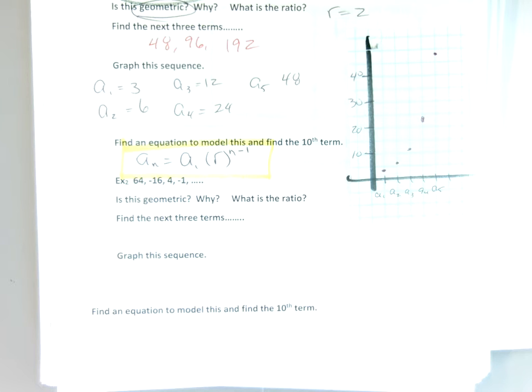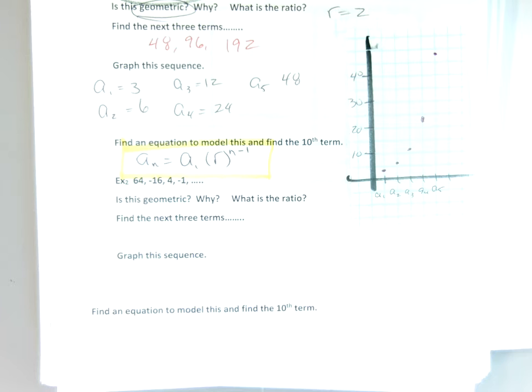And don't connect dots. Do not connect dots. Do not do this. Because there's no 1.5 term, is there? There's no 2.5 term. There's either a term or not a term. There's no such thing as that. Half a term? What's half a term? Doesn't make any sense, right? So when you do these sequences, it's just this number, this number, this number, this number. Don't connect the dots and don't make a zero term. And so that's why it has an n minus 1, because there's no zero term.